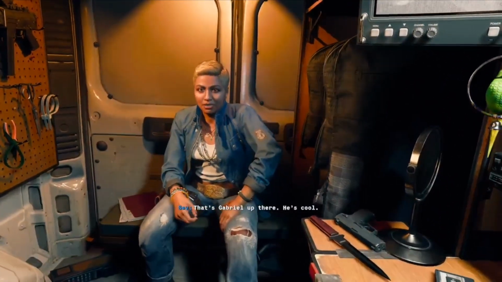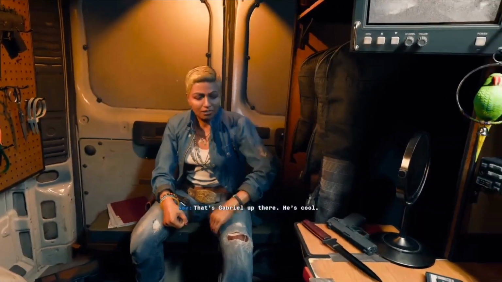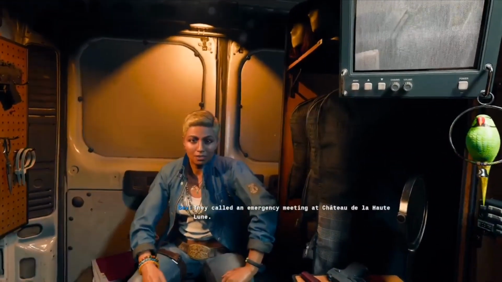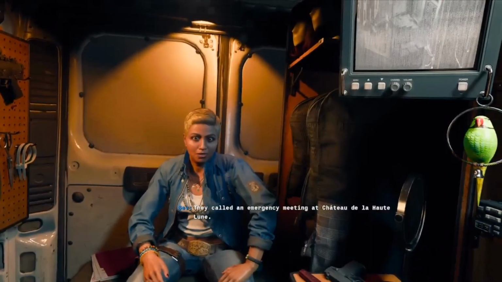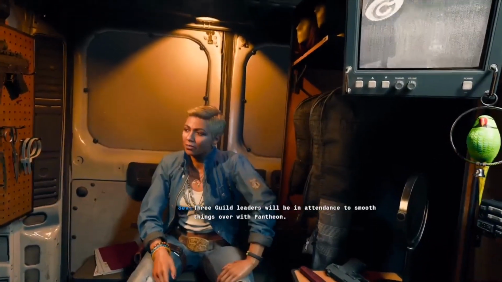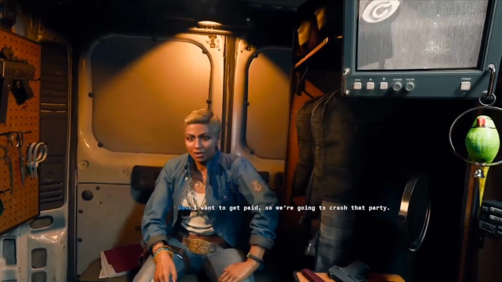That's Gabriel up there. He's cool. We'll use a safe room. No argument. They called an emergency meeting at Chateau de la Haute Lune. Three guild leaders will be in attendance to smooth things over with Pantheon. I want to get paid, so we're going to crash that party.